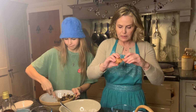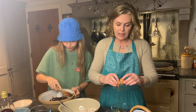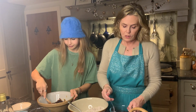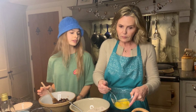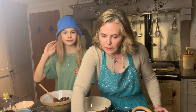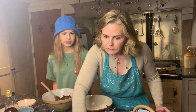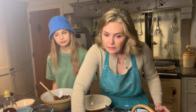So this is going to provide part of the liquid along with the milk. Again, if you wanted a lactose-free version, you could use soy milk or almond milk or something like that if you didn't want to use real milk. So I've got eggs, and I am now going to add the milk bit by bit until it's smooth, and then the dried fruit is the last thing, okay?